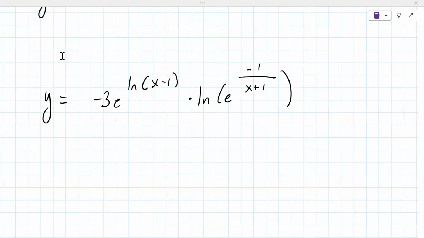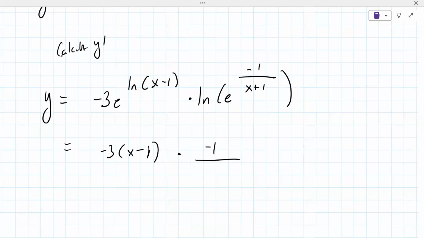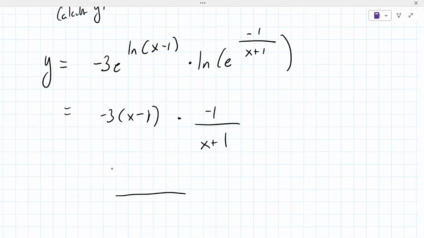Well, our goal is to take a derivative, right? It would say, calculate y prime. The reason I'm having you simplify all this is to get it to where you can then take a derivative. Now, you could take a derivative right now of this, but that would be product rule, maybe quotient rule. I would write it as a top and a bottom, and you can distribute it if you want. That negative should have canceled with that. So it'd be 3x minus 3 over x plus 1. And then I want you to do a quotient rule derivative here.